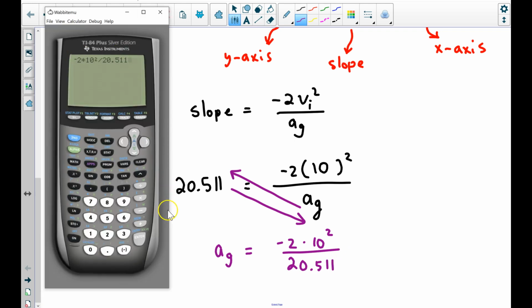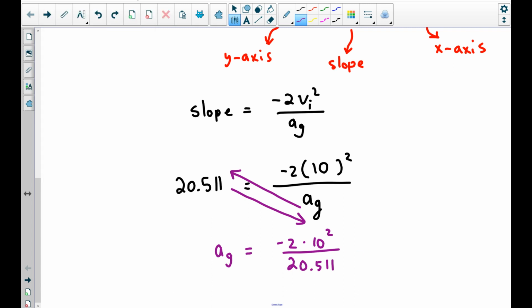When I hit enter on my calculator, let's hope for 9.81. Hey, not too bad, negative 9.75. So that's my experimental value from the experiment of the acceleration due to gravity.